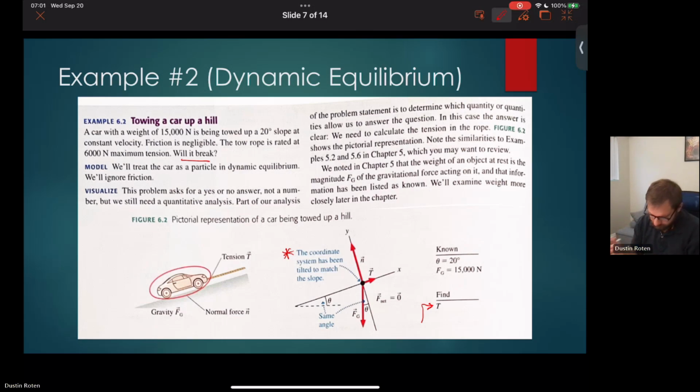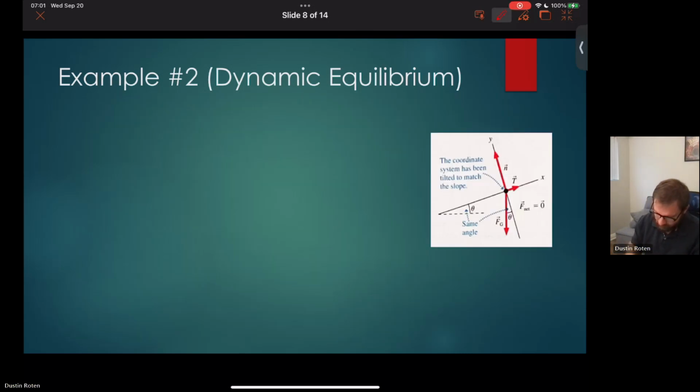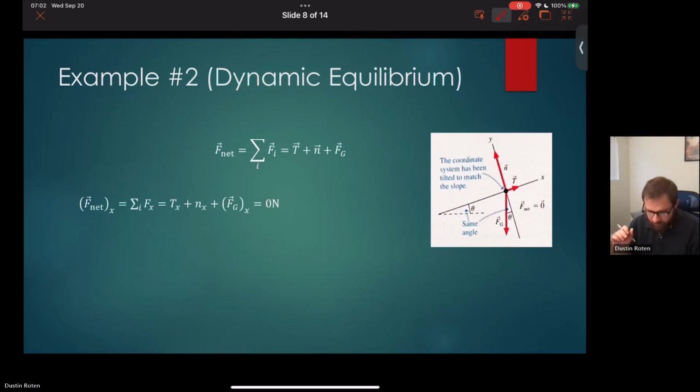Okay, so on this car, we have the normal force from the ramp, which makes sense. We have gravity acting down on it, and then we also have the tension from the rope. There's no friction, nothing resisting that motion. Now here's our free body diagram. So let's sum these forces. We know there's only three acting on it: tension, normal force, and gravity. Now we can break this up. We know all this stuff is going to equal 0.